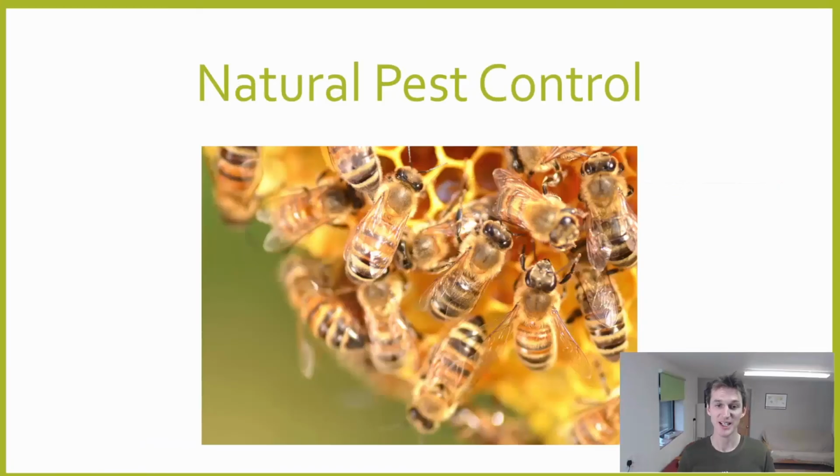Finally, I want to leave you with this really interesting and inspiring application of another type of mushroom, and that's in natural pest control. So many of you will be familiar with the fact that bees have been declining in recent years in large amounts. Many colonies have been declining 30–40% per year. And this is a really big problem. Of course, bees are absolutely crucial to our natural environment to pollinate the flowers, both in nature but also in crop production.